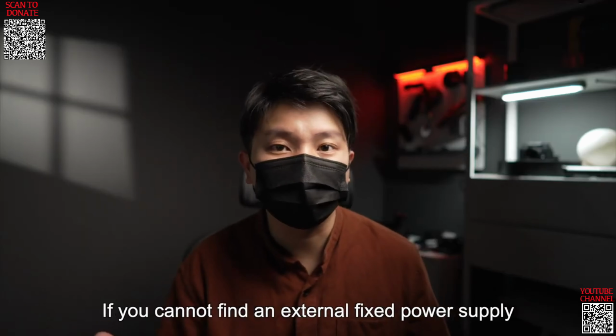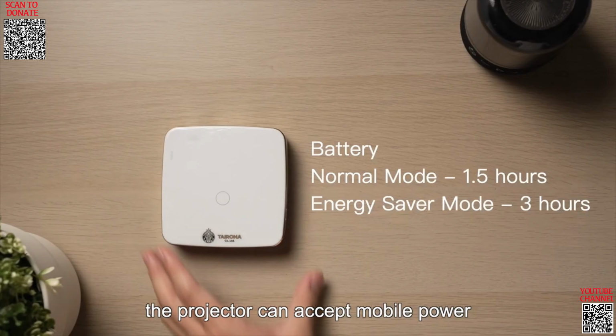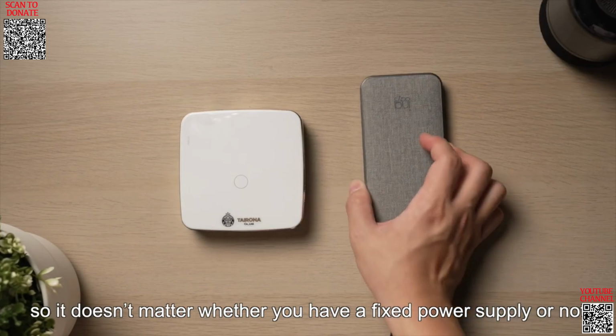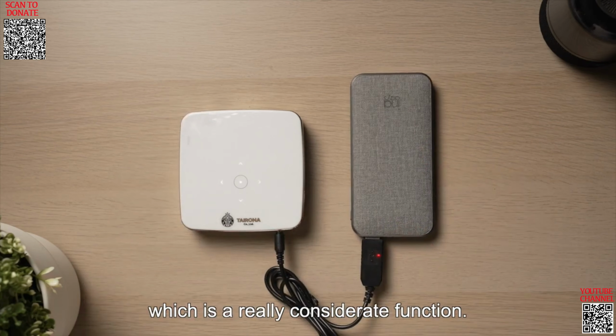If you cannot find an external fixed power supply when you are outside or camping, the projector can accept mobile power. So it doesn't matter whether you have a fixed power supply or not. Finally, the built-in battery can last for 3 hours, which is a really considerate function.